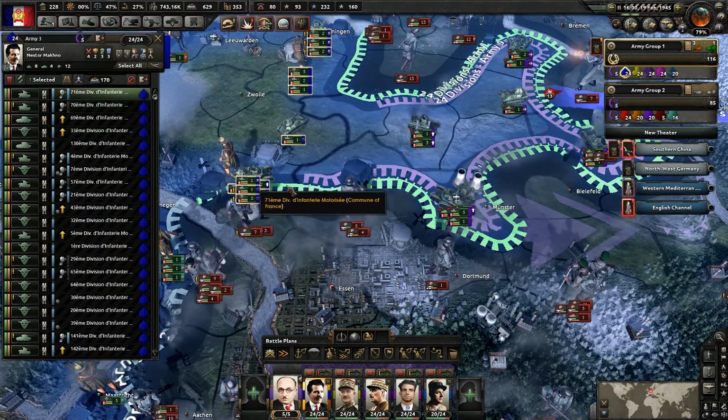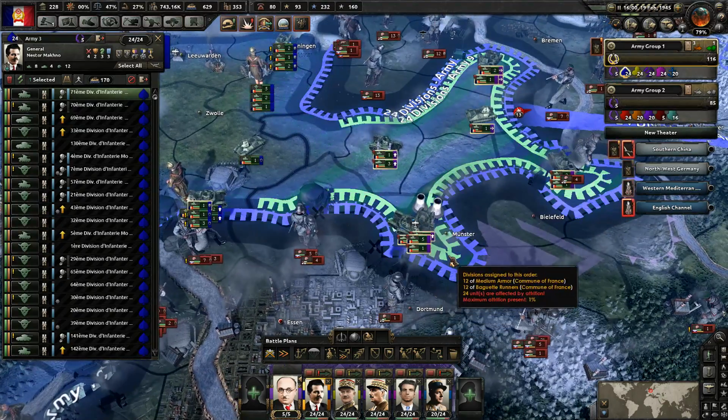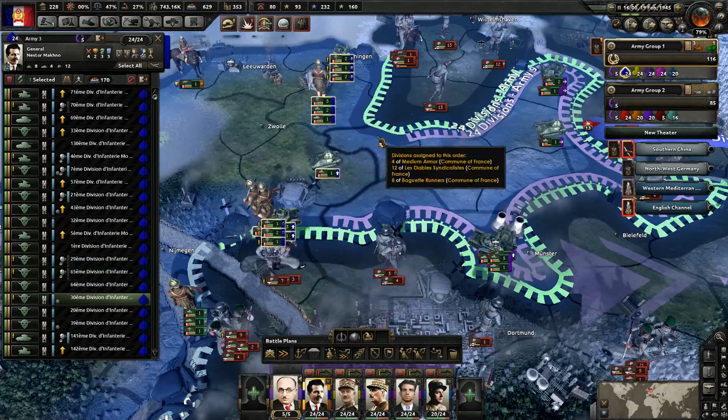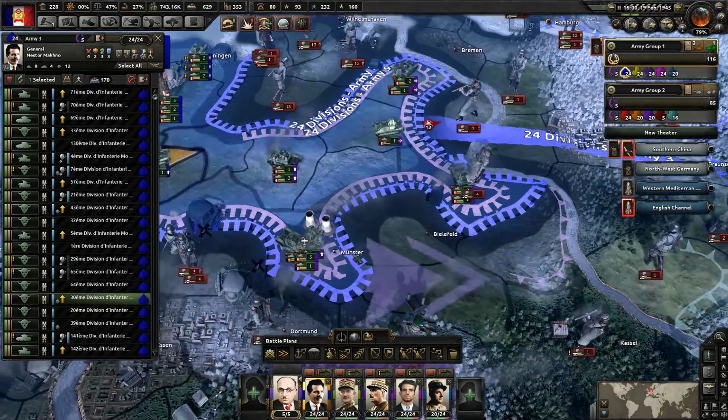Okay, whatever. We'll have to manually control these. Yeah, this is stupid, guys. It's really stupid, but what are you going to do? All right, let's just manually move them.